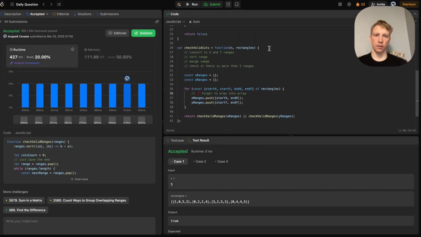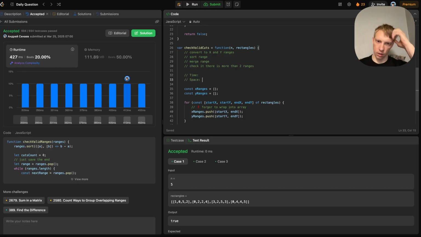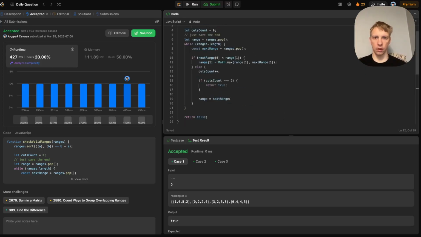Let's calculate the complexity. Space would be big O of rectangles length, because we're creating two additional arrays, and time would be big O of rectangles length here plus big O of the sorts.